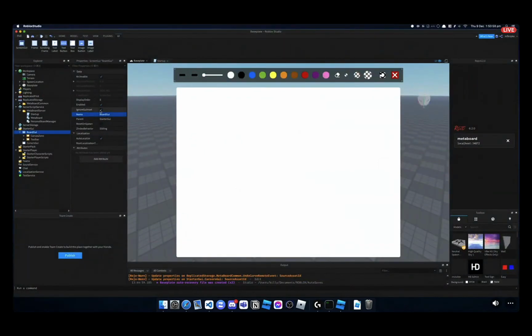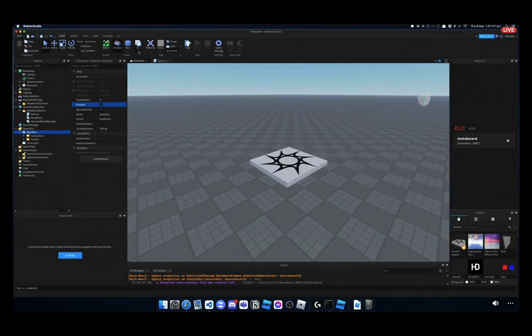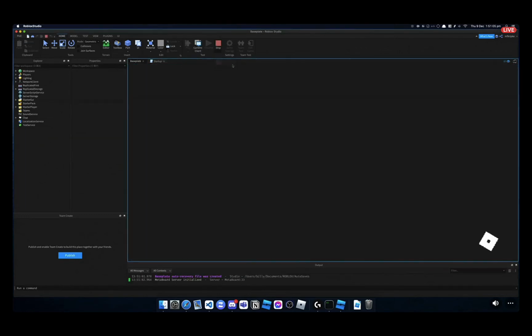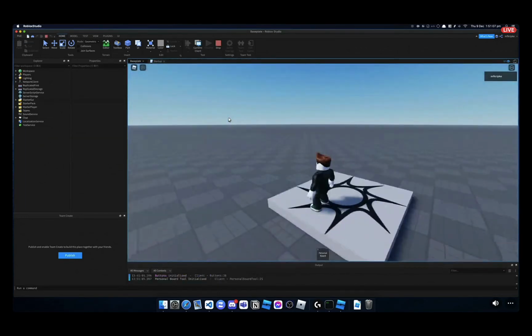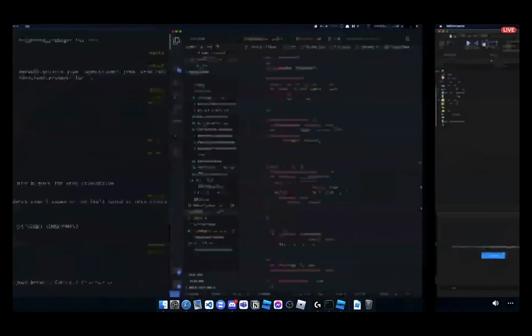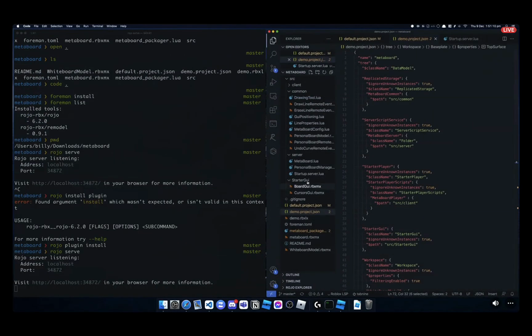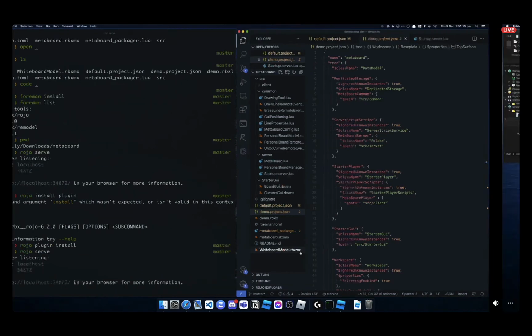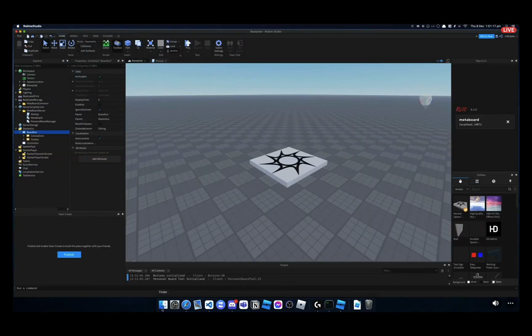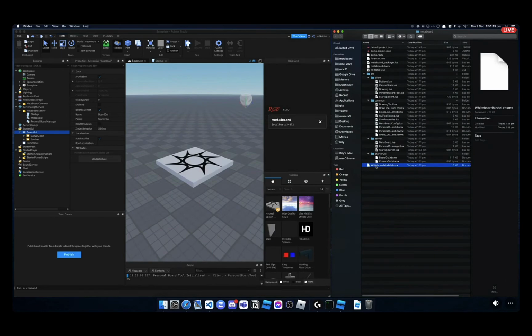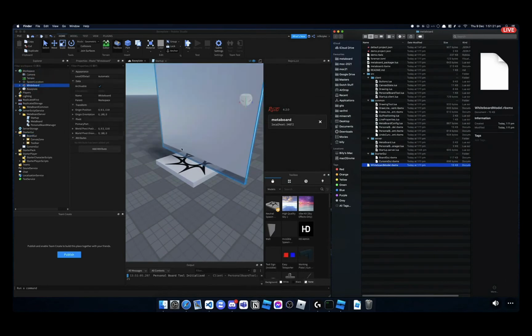Well, let's actually go through and just make that. Oh, there's no whiteboard here. Oh yeah, so in this default project, it doesn't throw in any particular whiteboard. You just have to copy one in yourself. I'll do that there.